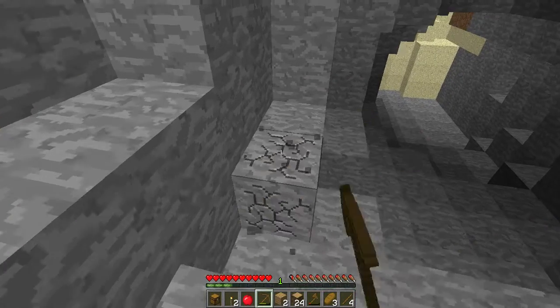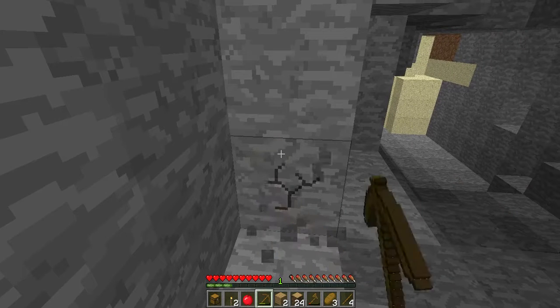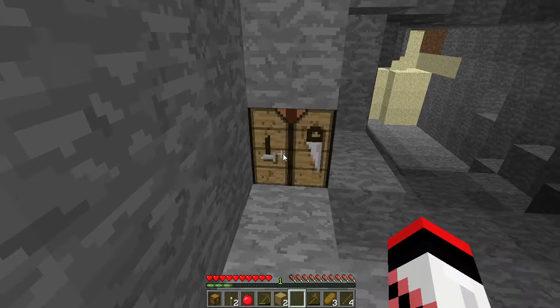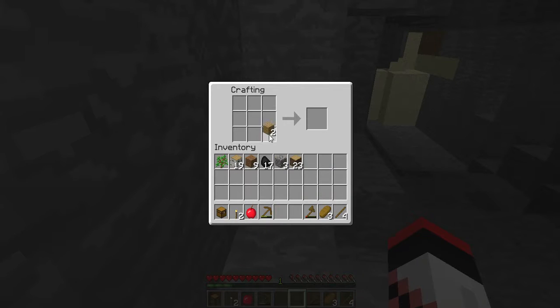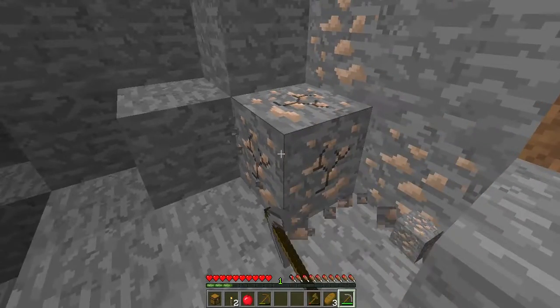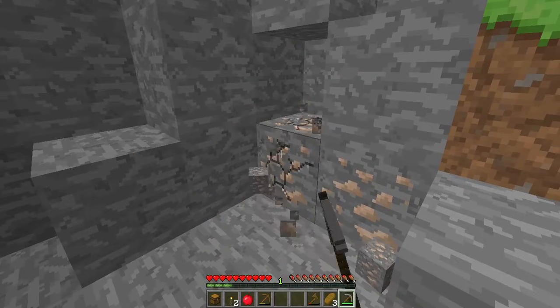Yeah! Hey, look, iron. Okay, so I need stone. And then I need 1 piece of wood. And boom. And make a crafting table. Make a crafting table. And then make a sticky stick. I said make a sticky stick. Excuse me. There we go. Sticky sticks. And then I'll take out my stone and go wham wham wham wham.